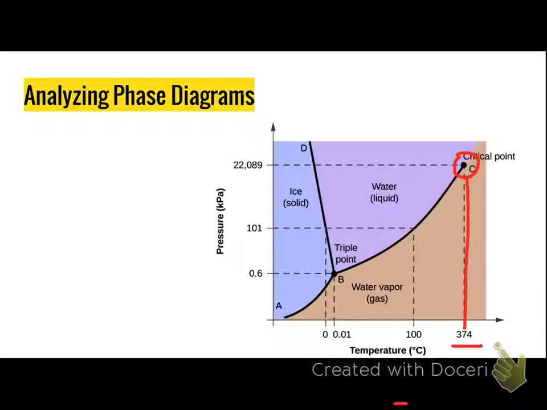Now, you're not always going to have these be exact. This one does this specifically for this purpose, so that we can get the exact numbers. But you're going to see it like a regular graph where your temperature goes up by 10s and your pressure goes up by 50s, or whatever the scale is. And then you may have to estimate. If you have to estimate, that's okay, as long as you are estimating within the ballpark range. So reading these graphs is not too difficult once you understand what you're looking at. You're going to see your pressure here, your temperature here, and then just remember solid, liquid, and gas phases.